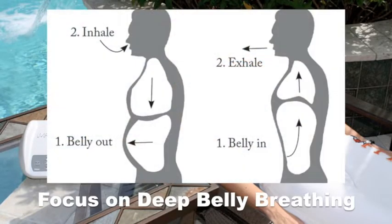And basically, you're just filling your lungs up like you blow up a balloon. Just expand your lungs as much as you can. And then exhale, squeeze all the air out of your lungs. Just breathe in deeply through your nose, and then exhale either through your nose or your mouth. And it just should be very smooth and relaxed.